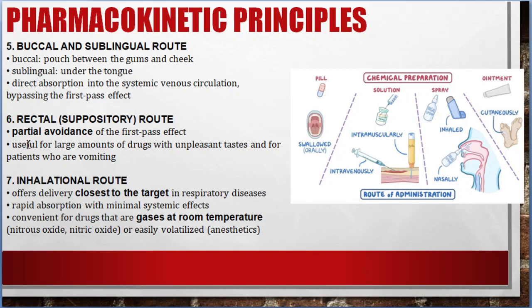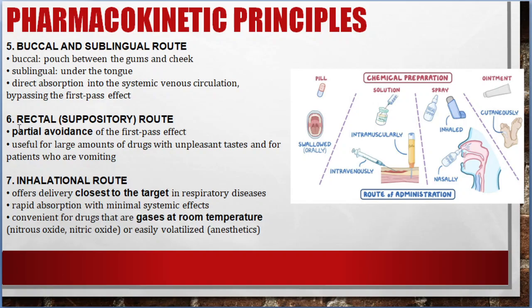Next, we have also your rectal suppository route, which is a partial avoidance of your first pass effect. Useful for large amounts of drugs with unpleasant taste and for patients who are vomiting. Ano yung bakit doc partial avoidance lamang siya ng first pass effect? Why not a complete avoidance?